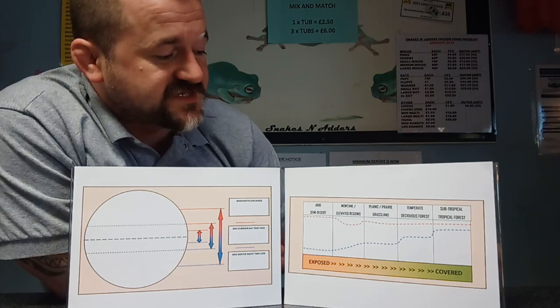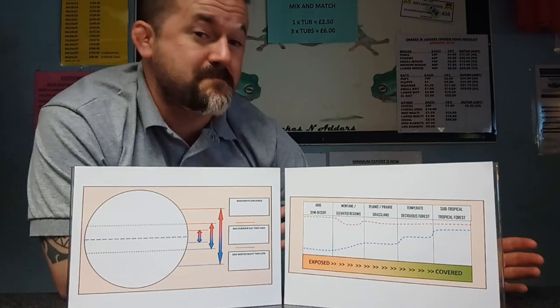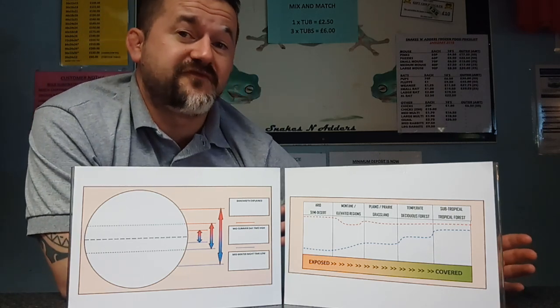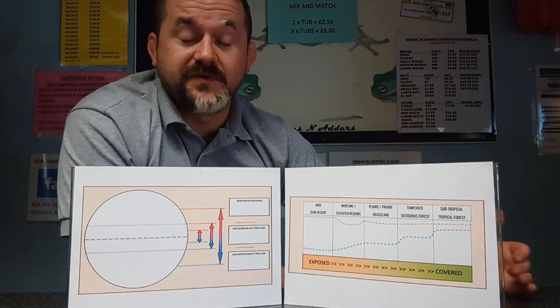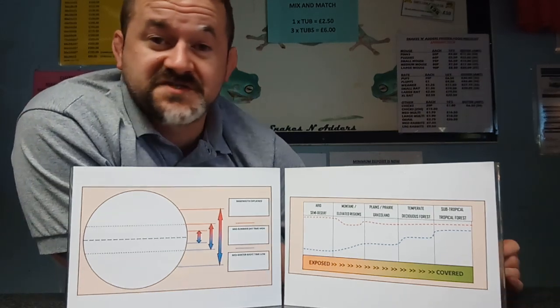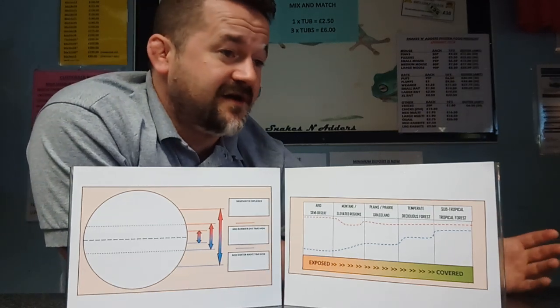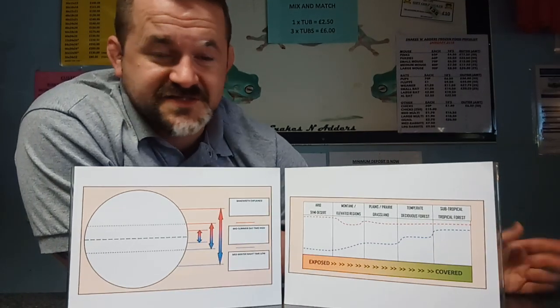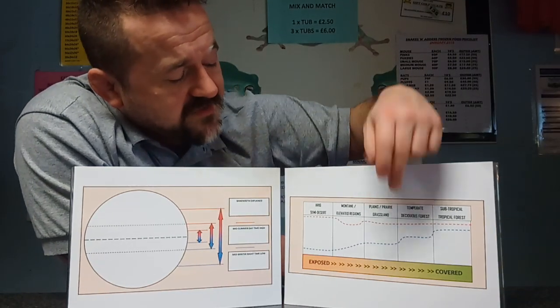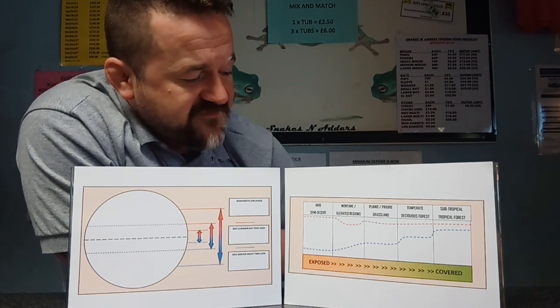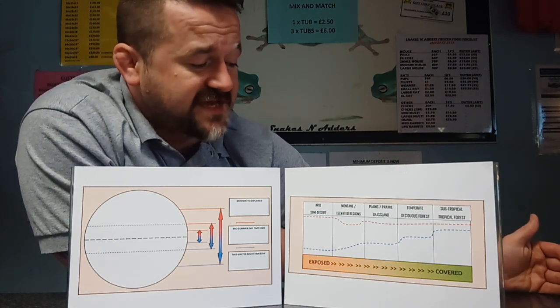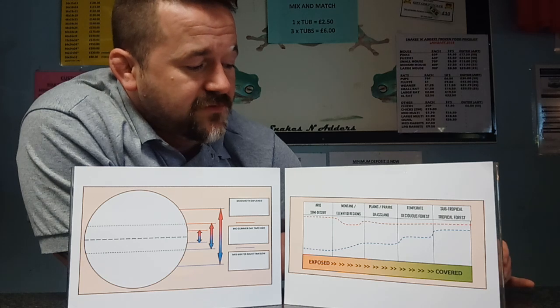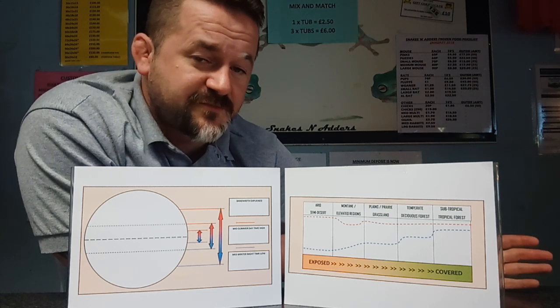Temperate deciduous forests, and this is where we're getting into really the main area of, certainly, the snakes that we recommend to novices. So we've got corn snakes, yellow rats, black rats, the Florida king snakes, the Brooks king snakes, all these sorts of things. And what we've got is a relatively stable daytime high following on from our prairie and grassland. But now the nighttime low is not quite as depressed as in the prairie and grassland.